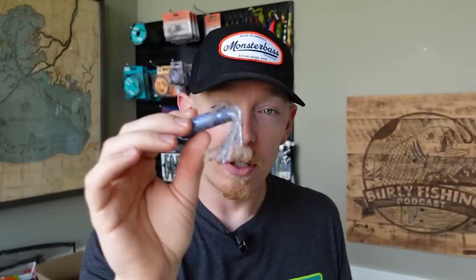That's a great way to fish these around like weeds, weed edges, like at the ends of lily pads, like right before the lily pads start. The nice thing is that big plop is like an explosion. And as it scissors down, that's when a bass is gonna come in and hit it on the drop. Great way to fish these.